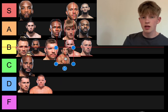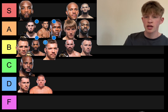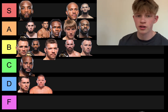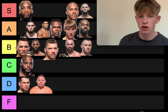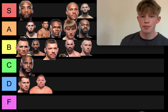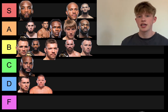Moving on, Paulo Costa, we'll put him in A tier. This guy's really, really strong. But to be fair, his punch power isn't actually as strong as his physique would tell you. You'd think this guy has one hit KO power, and while he does have power, it isn't to the likes of Pereira or some others. He's not like the Ngannou of the middleweight division. But he's really strong. I'd say he's actually bigger than Duplessis, which is why I've put him above him. And he has cardio, whereas Duplessis doesn't, so he's clearly more conditioned. He can go 5 rounds.